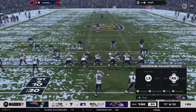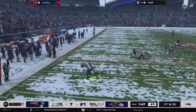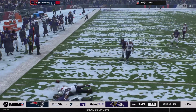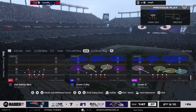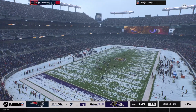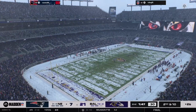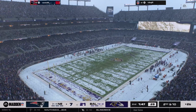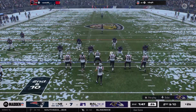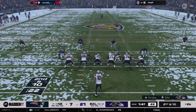And this not an easy situation. You're down early, in the elements, you're on the road. How do you get the mojo back? But one thing is to remember that as an offensive player, you have a much better idea of what you're trying to accomplish and where you're trying to go than the defender. So in this case, because you know it, you can make your cuts with a little more decisiveness. Maybe a second fake, some double moves, things of that nature to go ahead and try and put some pressure on the defense.